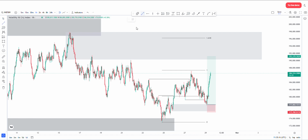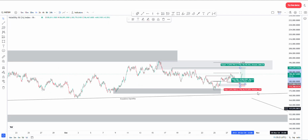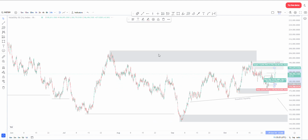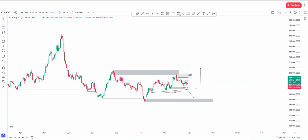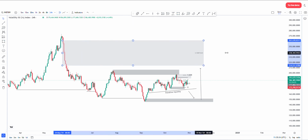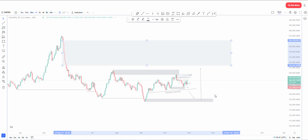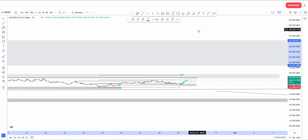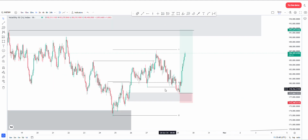So for targeting, we can be targeting this high, all right, which I didn't really talk about, but I also mentioned that since we have this inefficiency above us, we are most likely to see price come to fill them as we are pushing to the upside. So we are most likely to see more buys into this zone before maybe we will resume a sell on Vix 51s. So this was what I wanted to show you, and I'm very happy it's playing out the way I envisaged.